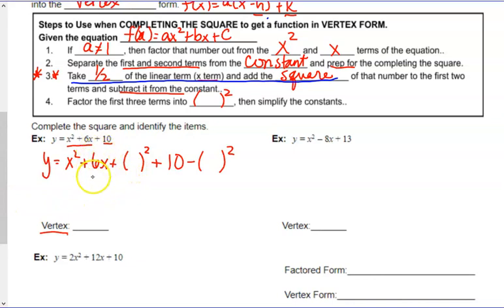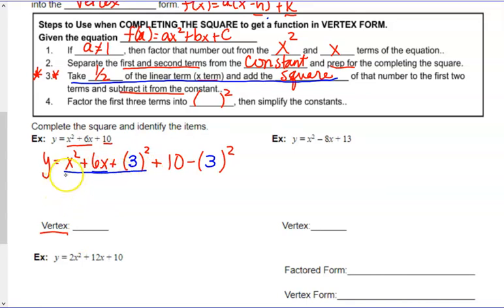So here's my linear term. I don't care about the x, I don't care about the sign, because anytime I square a number, I get positive. So I'm just going to take half of the number, which is 3. That needs to be placed in both of those pieces. Now, what I have forced this to be is a quantity squared, and we just actually looked at that example.